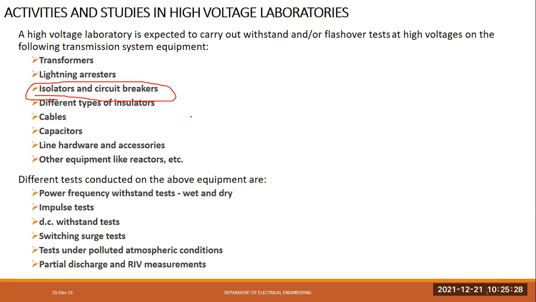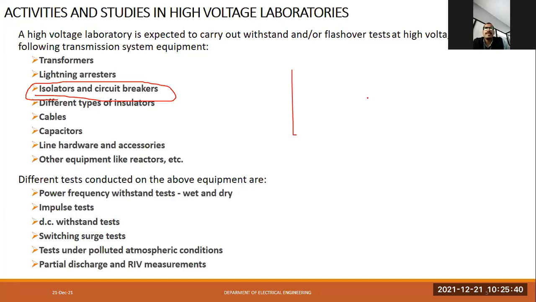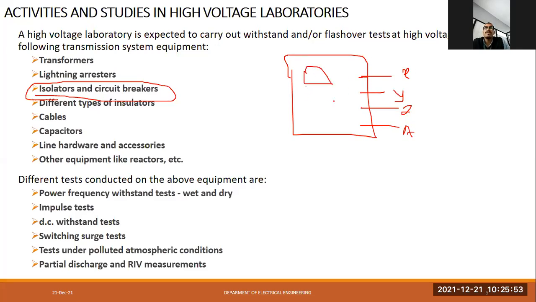Whenever we think about the isolator, what does it mean? An isolator is used for separating two conductors, or two electrical contactors. Suppose this is a substation, and there are feeder 1, feeder 2, feeder 3, and feeder 4. Suppose they are for X village, Y village, Z village, and A village. Then suppose there is my power transformer. From this power transformer, whenever the supply comes to this level, there will be a circuit breaker.